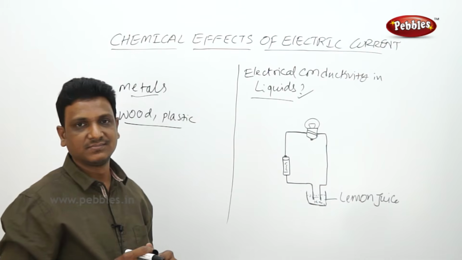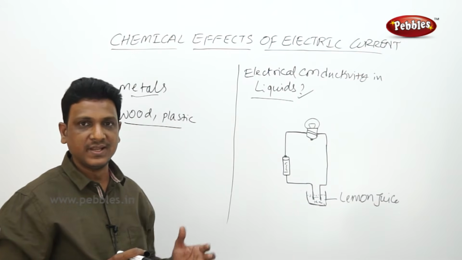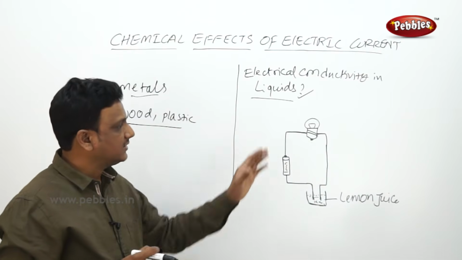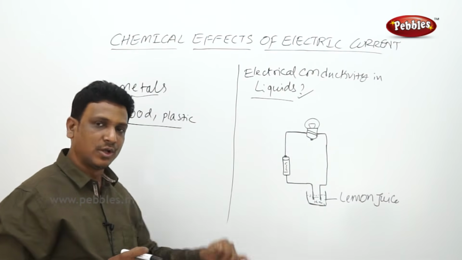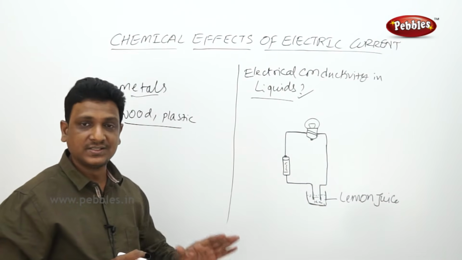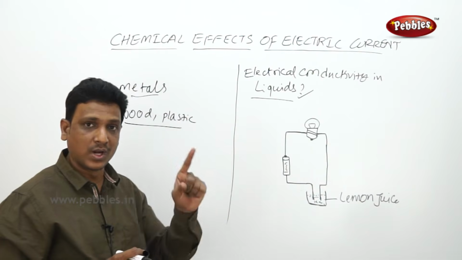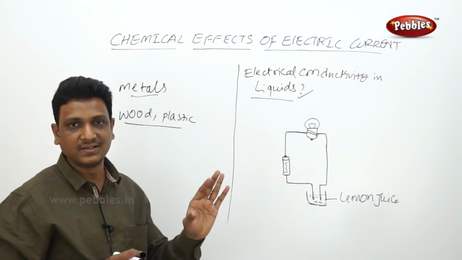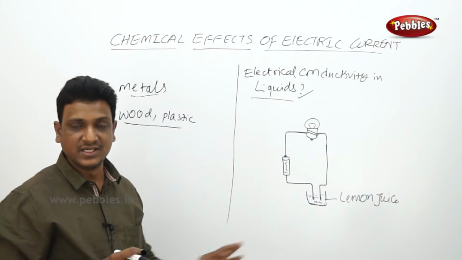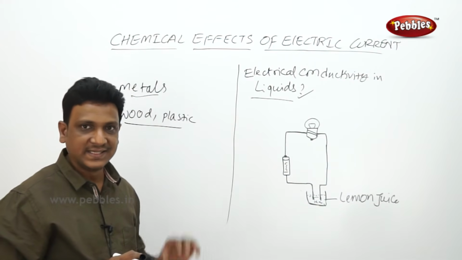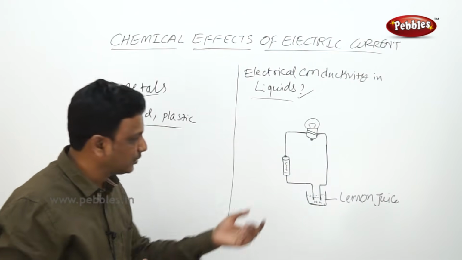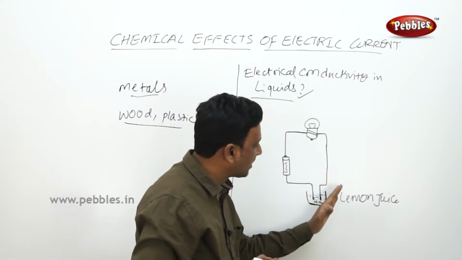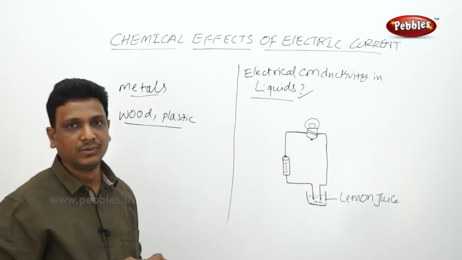In such cases, we need to make a much more sensitive tester. This tester was used to test the solid objects, and it was okay. Solids are better conductors compared to liquids. Here one point we notice: solids are better conductors of electric current compared to liquids. It is proved here because in certain cases, even though the liquid is conducting, it may not carry the electric current from one pole to another, so the bulb doesn't glow.